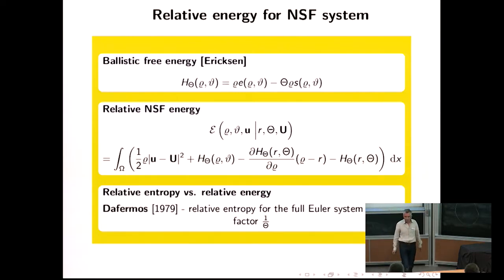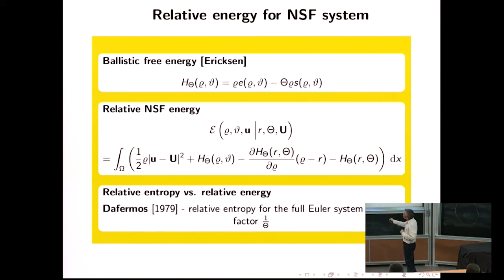Actually, Constantin Dafermos, a long time ago, proposed something that I would say is very similar to this functional for the Euler system, for the system where you have also that there is no viscosity, but there is temperature and there is density, so it's a compressible fluid with changing temperature. He proposed something which was based on the real entropy. I mean, you take the entropy which is associated to the system, you linearize it around a given state.